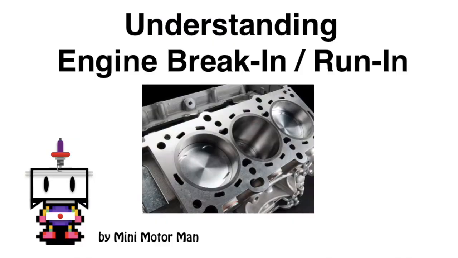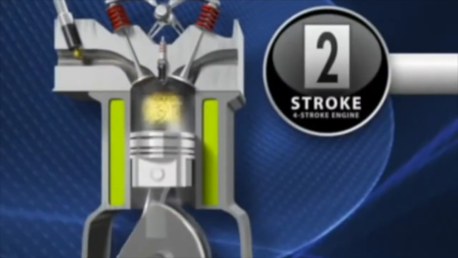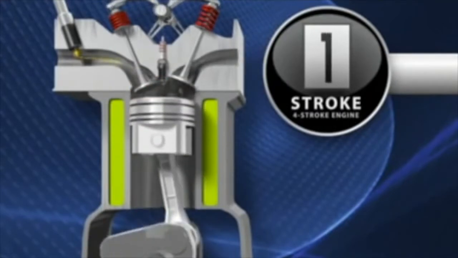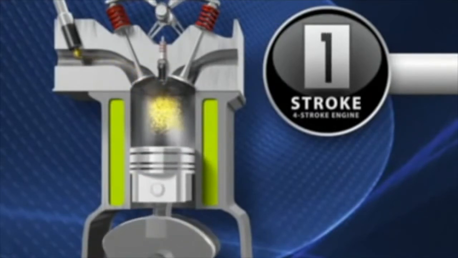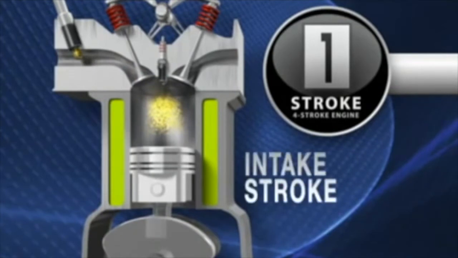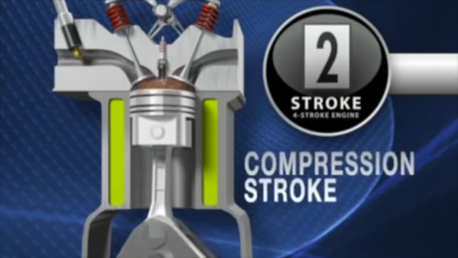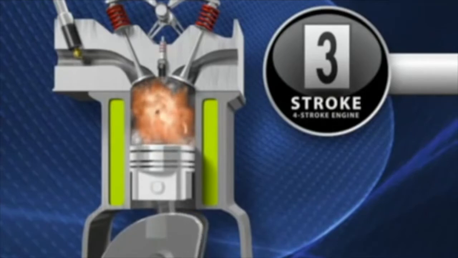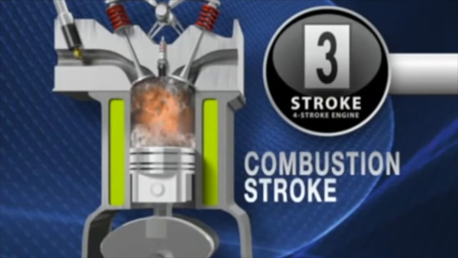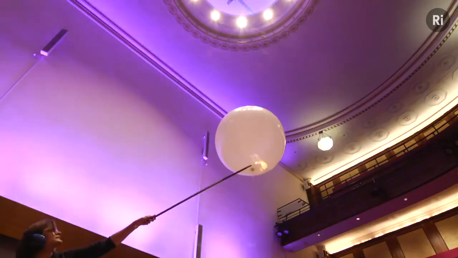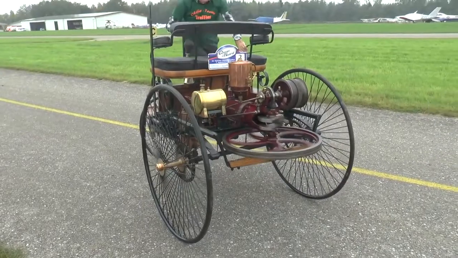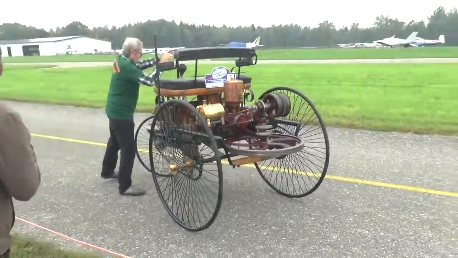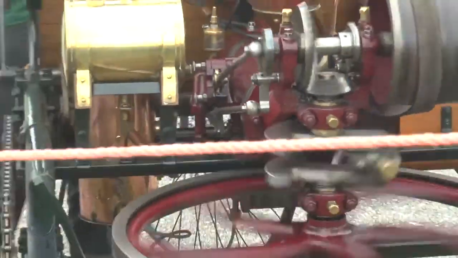Why? Think of how an engine works. Here's the famous four-stroke cycle diagram that we've all seen, and here you can see the intake stroke where the fuel-air mixture, or in the case of a diesel, just air, is being sucked in. Then the compression stroke, where it is compressed, and then we get to the power stroke, which makes all the wonderful noise we like to make so much as kids. If we pause here and think about it, this stroke is singularly responsible for basically the entire purpose of the engine, transferring released energy into movement. And the way it does that is by harnessing the expanding gases and turning the crankshaft with them.